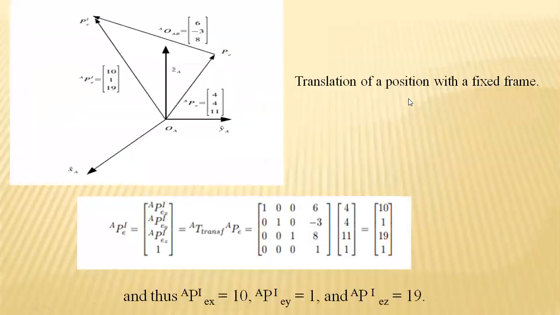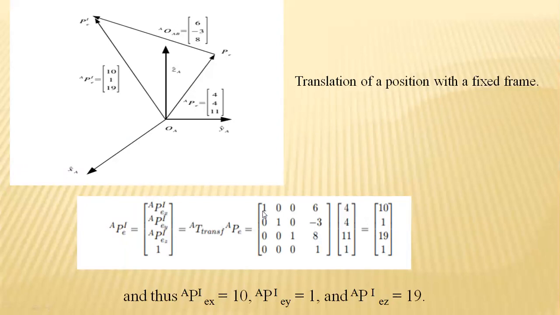Right. How the translation is progressed, what is the fixed translation, and how it has been compared, and it has to be referred to. And what value will we identify here? See, the translation value is again given, that is 6 comma 3 comma minus 8. And with respect to which values? With respect to the base frame, the O frame, the origin frame. So the origin frame values into 4 comma 4 comma 11 that we have obtained. So that position will be applied here, and again the cross multiplication needs to be done, and we will get the values.